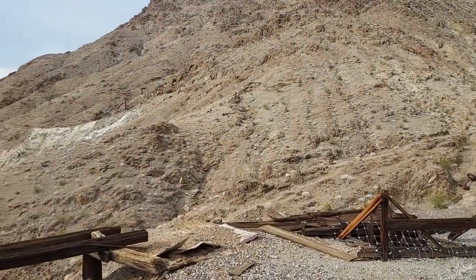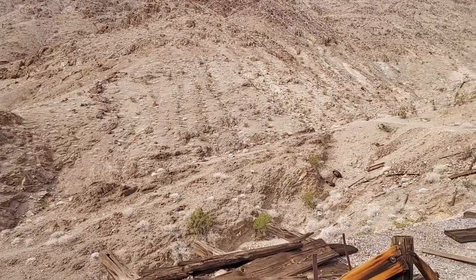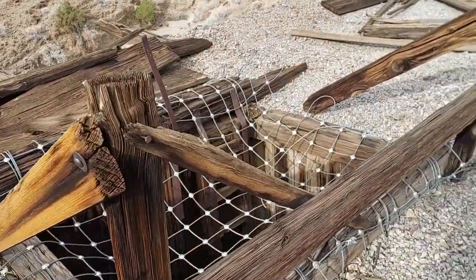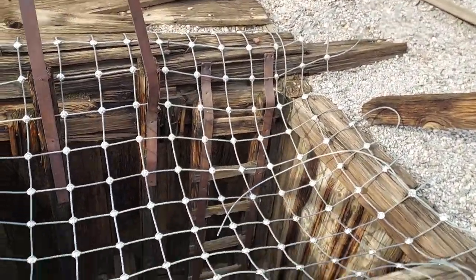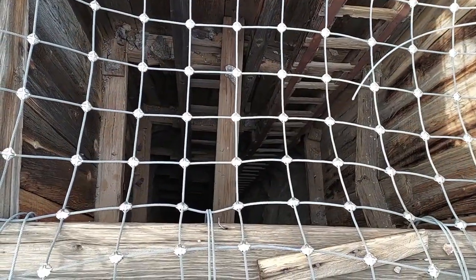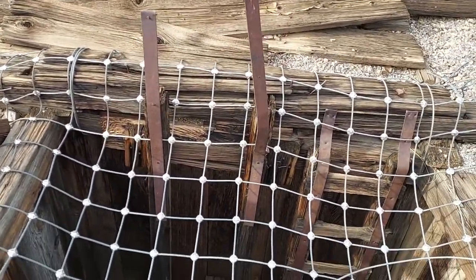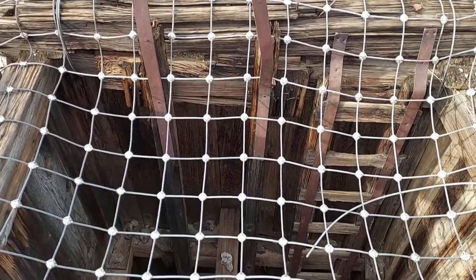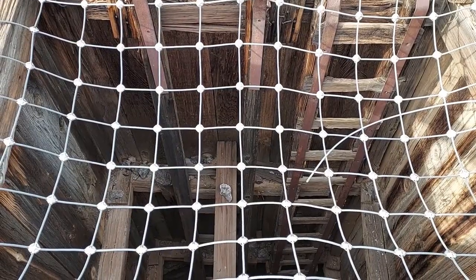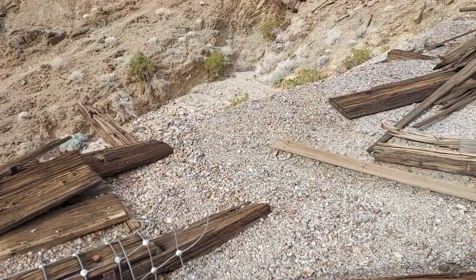And then right over here, this is quite interesting. This is a mine shaft that goes down quite far. I just picked up a rock here. The ladders appear to be in good shape, and it goes down, well, farther than light will shine. Let's see if we can hear it drop. I'll try and be quiet here. Well, that's pretty far. Let's see what else we can find around here.